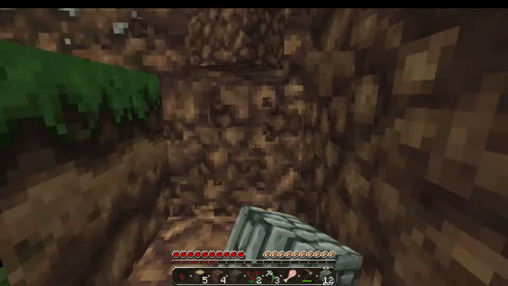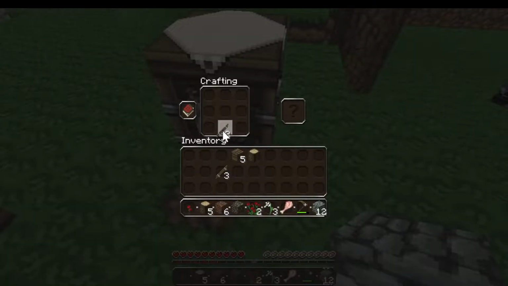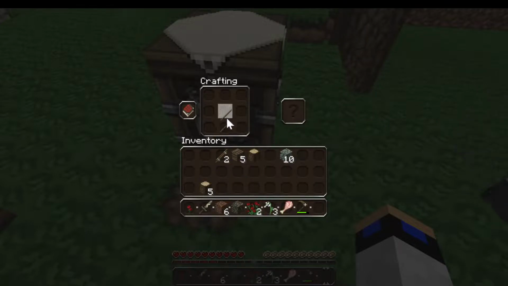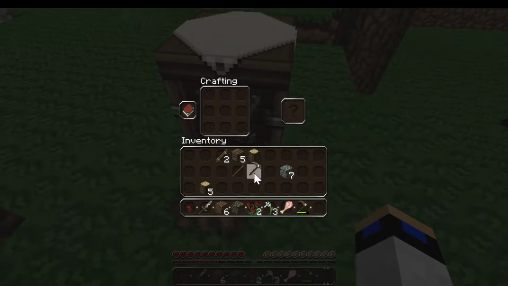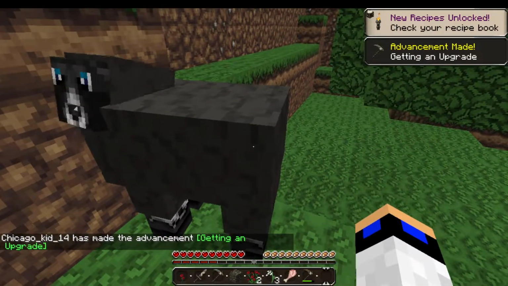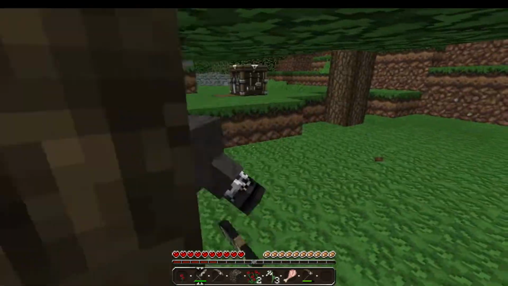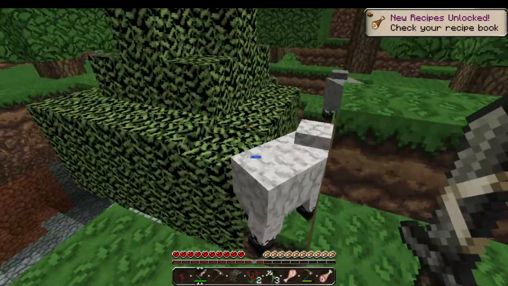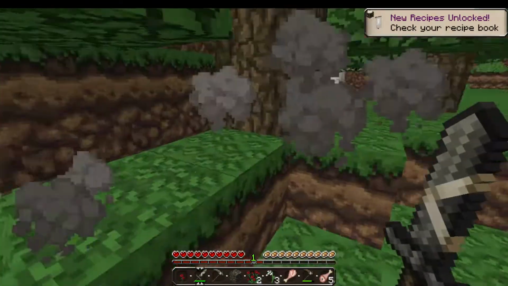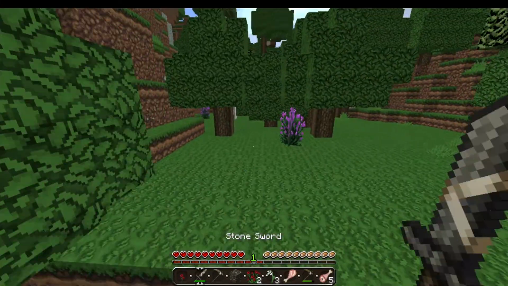Let me get back up. Okay, here's my table. Don't go anywhere just yet, sheep. I got a nice little surprise for you. It's a bit pointy, but very nice surprise. Give it a little spank. There we go. Yeah. Ooh, and a pig got caught in the crossfire. Oh, I got 5 raw mutton. I'm eating good tonight.